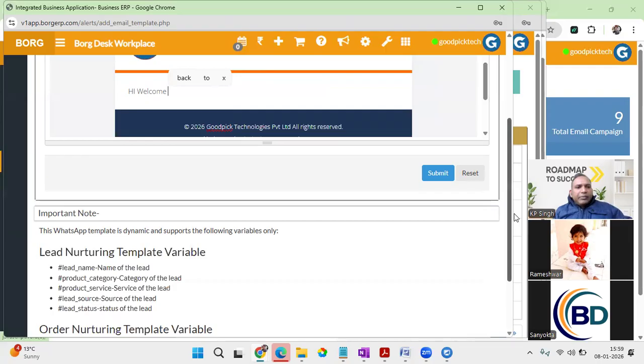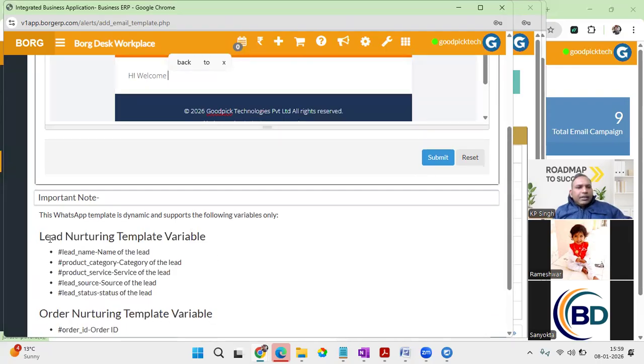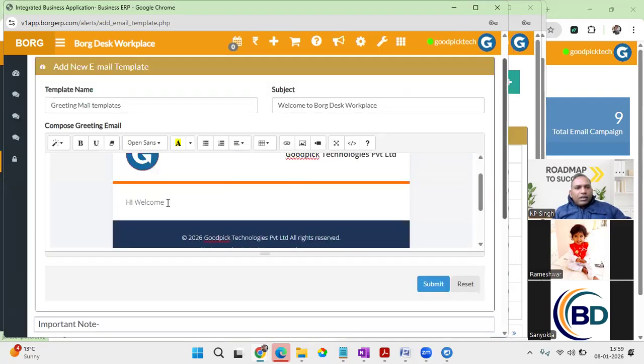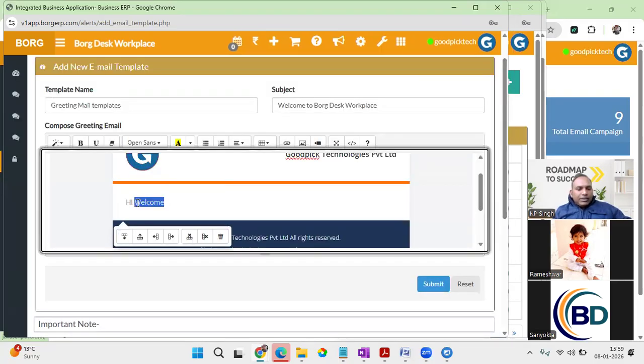We can set variables, like you can see here, lead nurturing template variable. If you want to send with the name, we can copy this variable and simply paste it here.